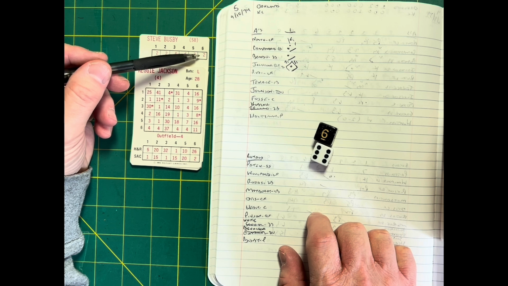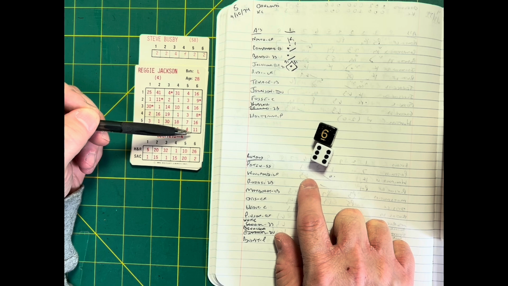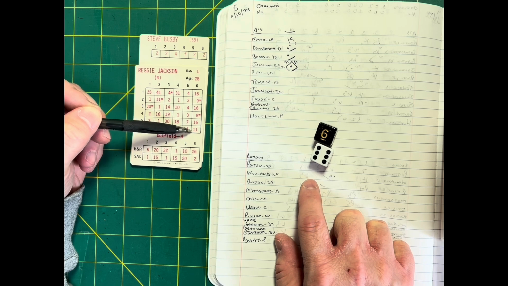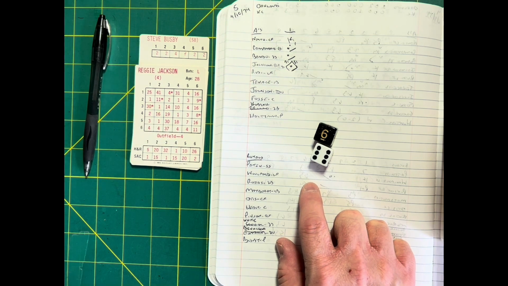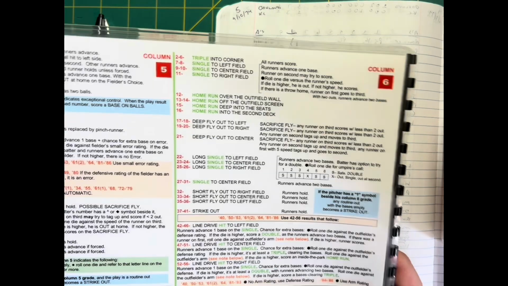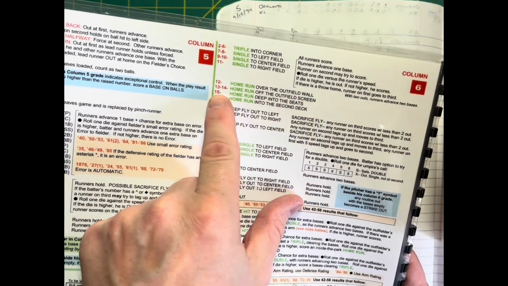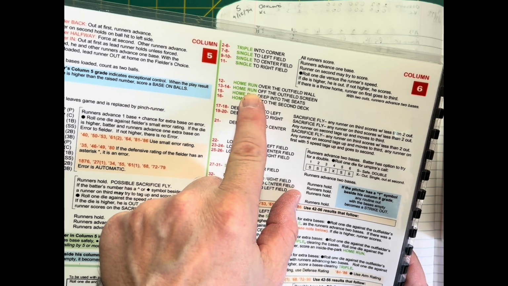We got 2 on Busby's card for the 6 column. Then we look at Reggie's column for the 6, and we got an 11. So that makes 13. So if we look now on our 6 column for number 13, we get a home run off the outfield screen, and it's gone.